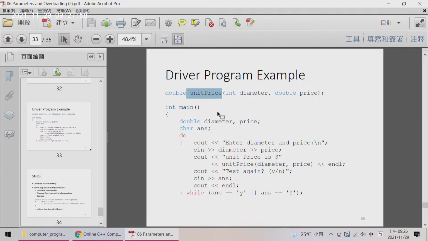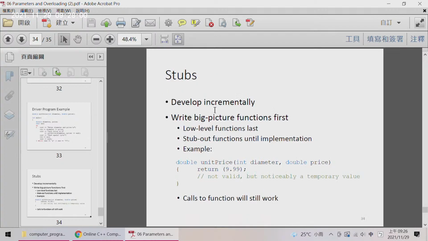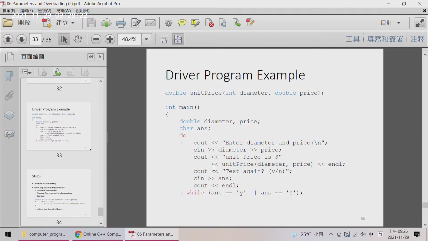To do this, we can simply let UniPrice return a value of double. This is not a valid final implementation, but this is called a stub, because we want to run the driver program first.